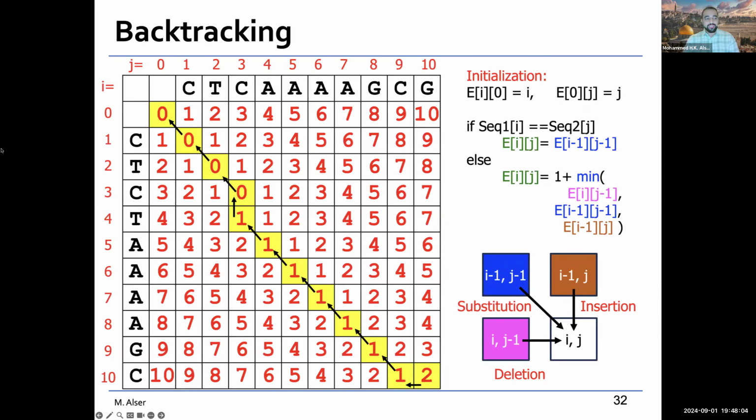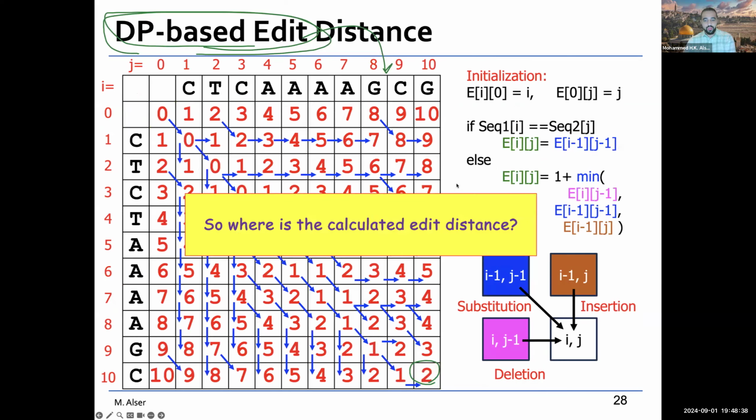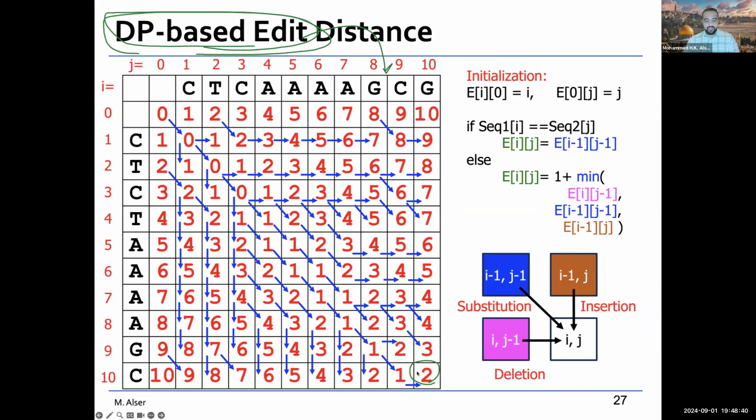So with that, we need a computational step that is called backtracking. Backtracking. This is another step, but we have to do it right after we calculate the table. So the first step is to calculate the entire table, okay, with the arrows, all right? And when we arrive at the last cell, we do backtracking. Remember, we have the tracking arrows. So now we need to do the backtracking. What does backtracking mean? Let's go back to the previous slide. Do you remember the slide? We said this is the edit distance we have.